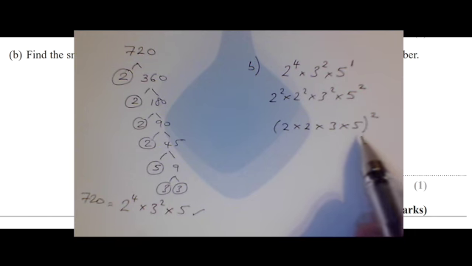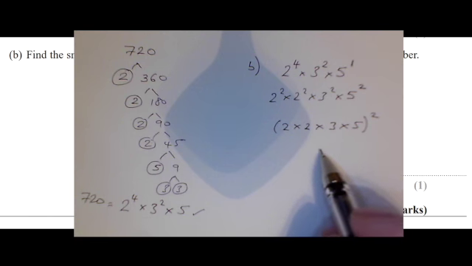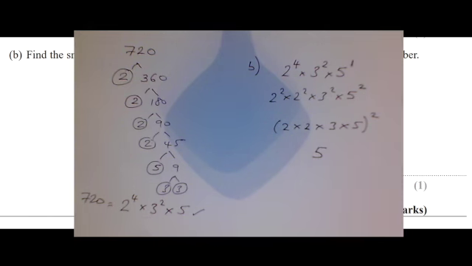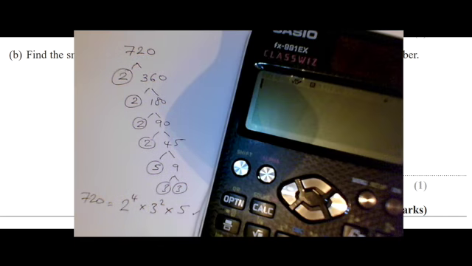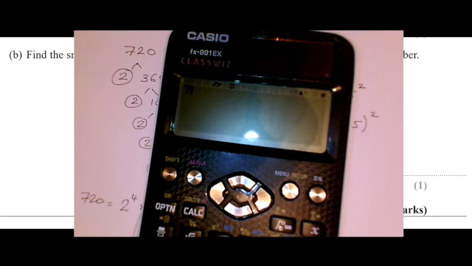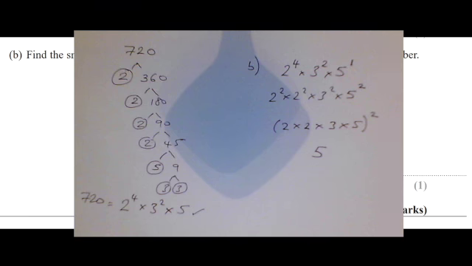Now, I'm just going to check on my calculator if that does indeed make a square number. But it's looking quite promising. It looks to me like the answer is certainly going to be 5. Let's have a little look. And the square root of 3,600 is indeed 60, so I think we've done it. Answer 5.